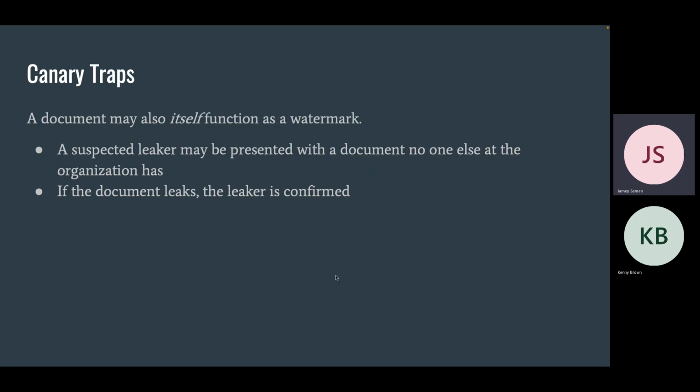Kind of in stark contrast to the whole group thing, Canary Traps is another thing that you should watch out for. So an example is the all hands email: you could get an email that says all hands delivered to you with an attachment and assume that everybody got it, but you might be the only single recipient of it when it looks like it could go to a larger group. So you feel like you're safe to leak it out, but then you're not, because you're literally the only one that has a copy of the document. So kind of keep that in the back of your mind too. You might be just the only person that gets an all hands email. Yeah. And the point is that we've talked about different methods that a document can be watermarked, but that document itself can, on the meta level, also function as the watermark.